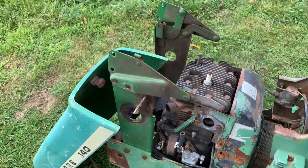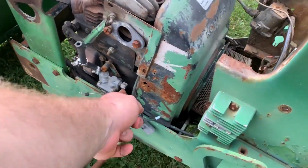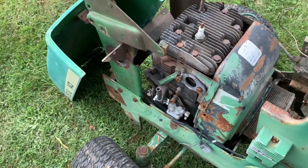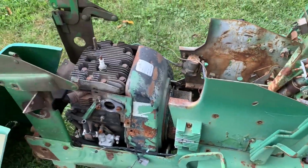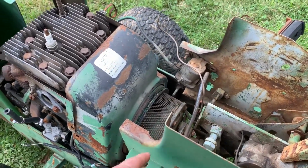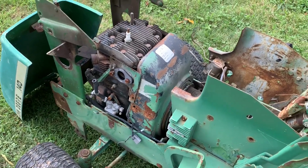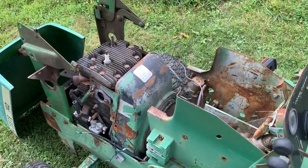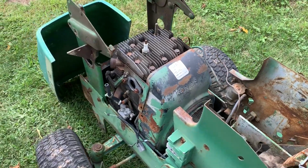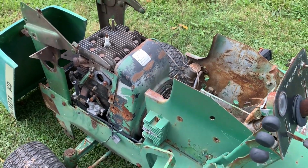You know what I'm noticing about it I didn't notice before? On the fuel pump, this one points down. I wonder if they had a different tank on it than the one that goes right there. 140 shouldn't have fuel pumps. No, they shouldn't. They must have taken that engine out of something. That's what I'm thinking. I was saying to the camera, I don't know if it's a 10, 12, 14, or 16 now. It's bolted in. What's it say? 321. It's a 14, unless it's got the wrong drive.